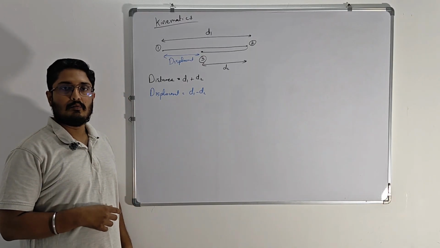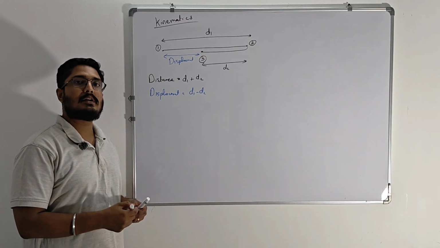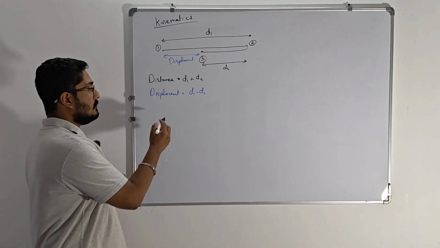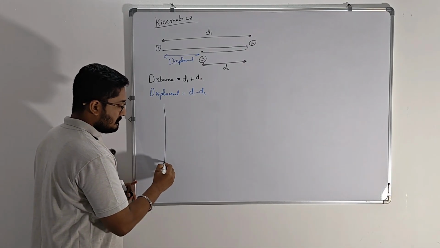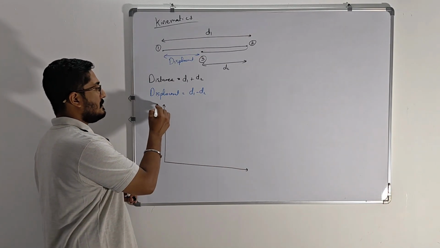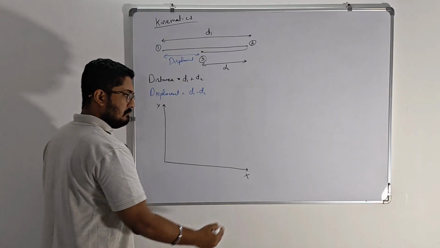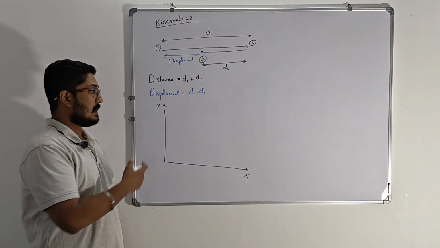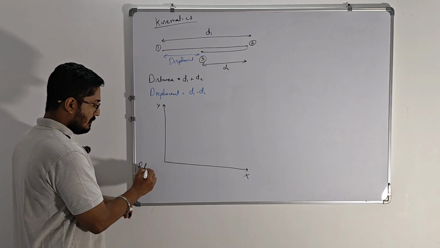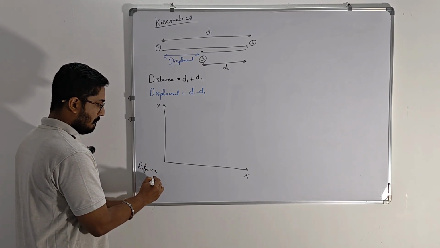Once we understand that, we have to also understand that displacement is something that we can figure out or calculate by always using a reference. So for both distance and displacement, the most important thing that you require is a reference point, or you can say a reference frame. So this is called my reference frame.